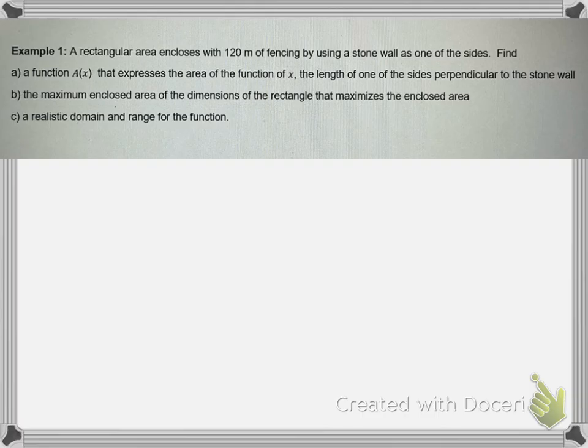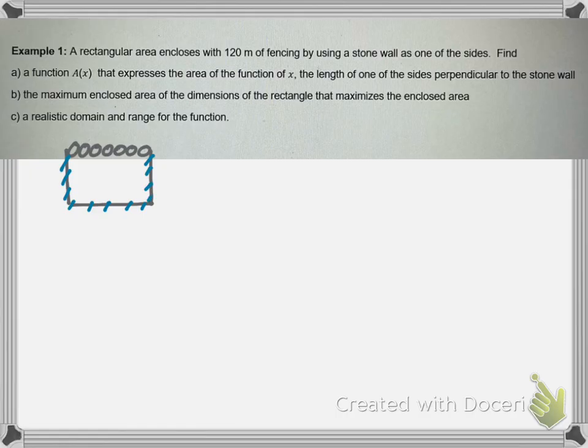So I'm going to draw a picture. I'm going to think about the fact that I have a rectangle and a stone wall. So I'm going to make the stone wall look like little stones. And then I'm going to build a rectangle around that. Remember, we know that we're building a fence. So I'm going to show the fence. The fence is like my blue little marking here. This is my fence. I'm building a fence around this.